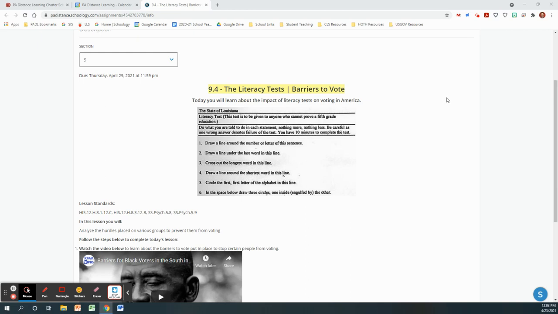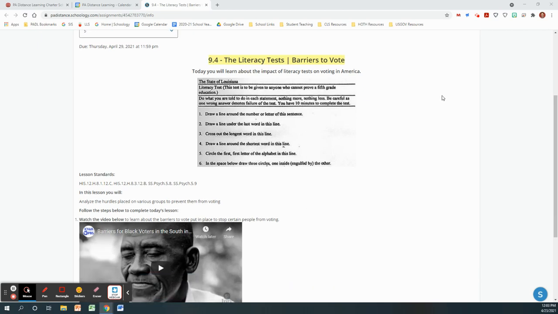Okay. So, what we're going to do today is we're going to be taking a literacy test, a test that essentially was given to people that the majority of the population of America during a certain time in our history used to prevent people that they didn't want to vote from voting. These tests were tricky, they were unfair, they were biased, and they were meant to make you fail. If you failed this test, even one question you missed, you would be stated that you were not educated to vote and therefore could not vote, despite having the constitutional right to.